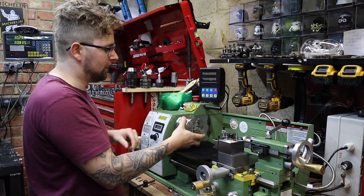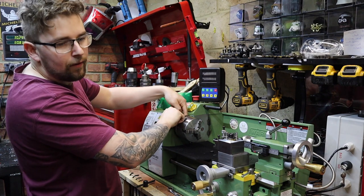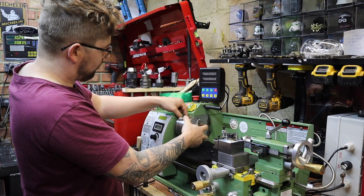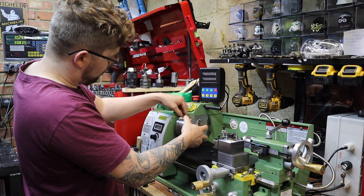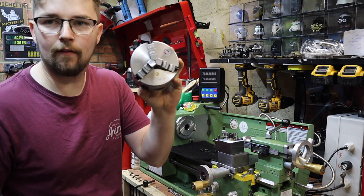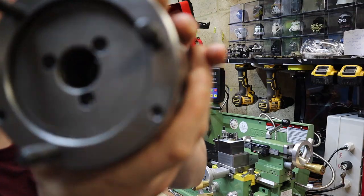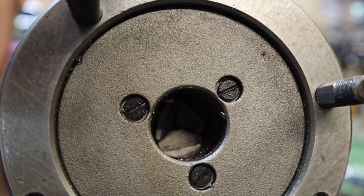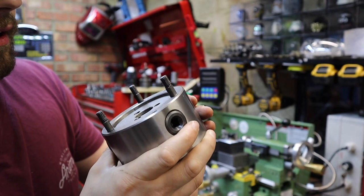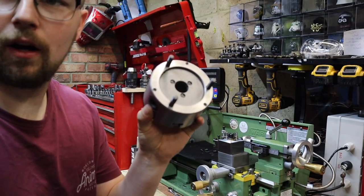We can now take the last few threads off the nuts. On these mini lathes this is a fiddly job getting used to undoing nuts in a tight position. There we have our three jaw chuck — oh dear, it's grimy in there. You can see straight away some swarf in there, a fair bit of brass by the looks of it and a load of other chips. Let's get this apart and start cleaning it.